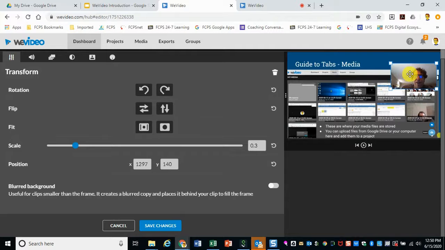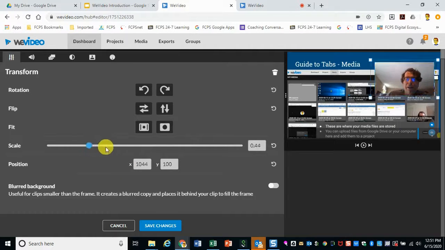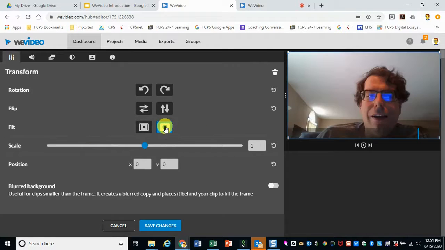Now I can move myself to here. I can move myself to here. It doesn't really matter. I can also make myself bigger or smaller, either by expanding it here or using the bars like here.